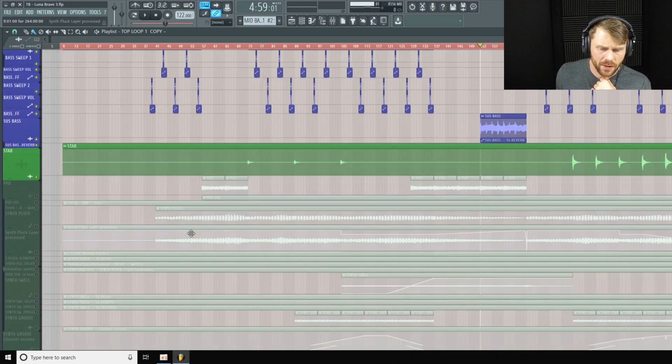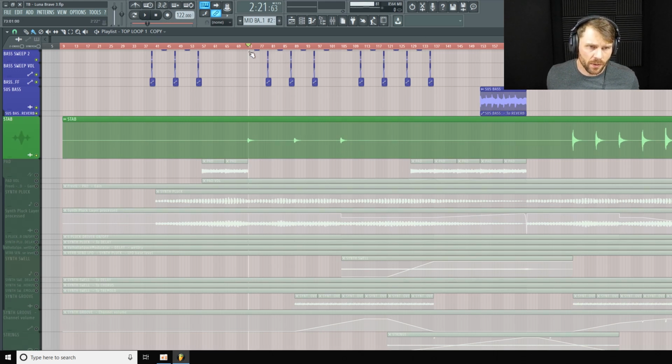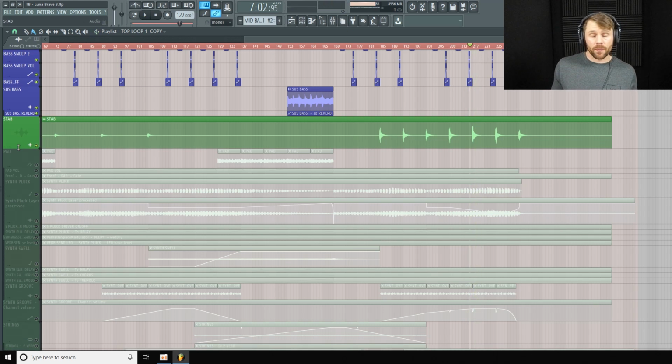Let's have a look at the synth parts. So first up, we have this little stab here. And in the beginning of the track, it's quite filtered down. Listen to one of these here. So obviously this one's bounced out too, but this is a little stab that I made quite some time ago that I still use from time to time.